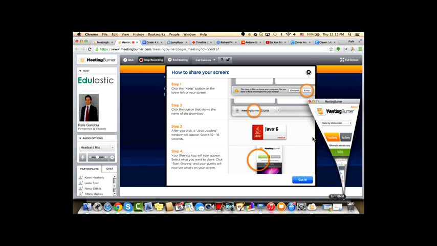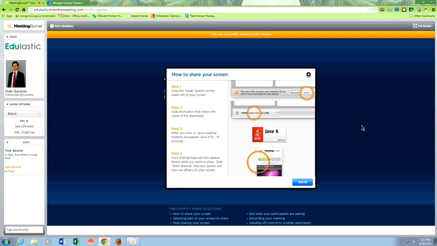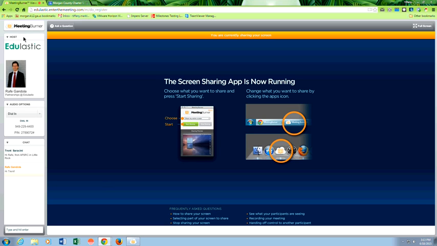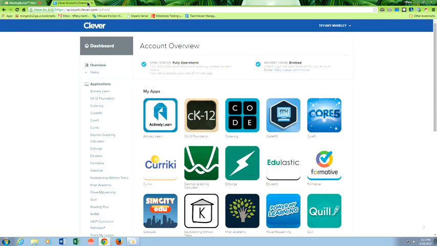So while she's doing that, I'll just kind of introduce people to Clever very briefly. Clever does a sync with student information systems. So in Tiffany's case, I know she's using Infinite Campus. Others might be using Aries. What it does is it takes those student rosters and syncs them with your other platforms. So if you're using Edulastic, if you're using Dreambox, there's a whole slew of apps that you can then sync your student rosters with.